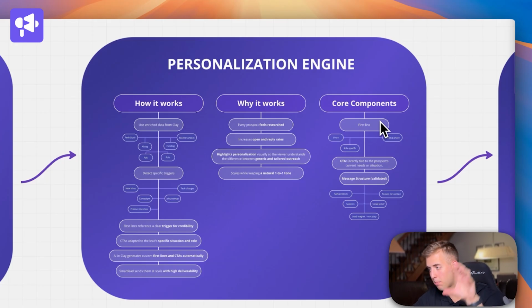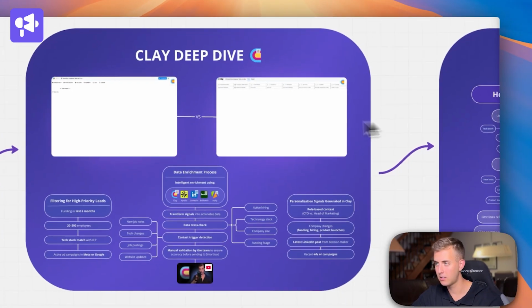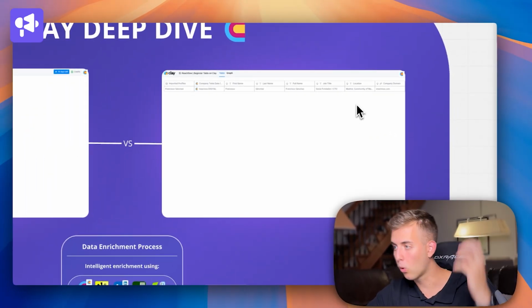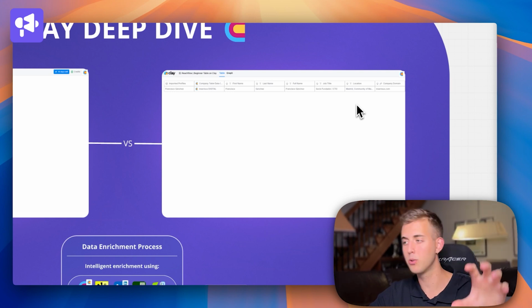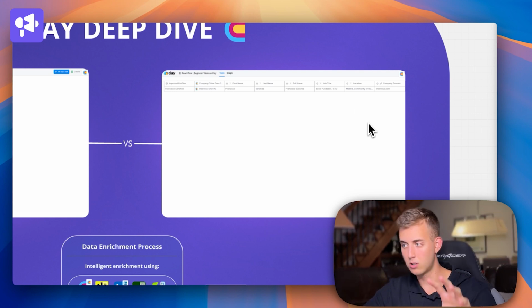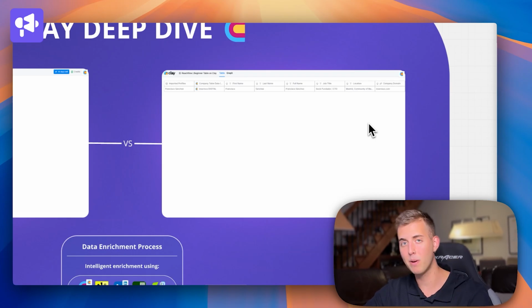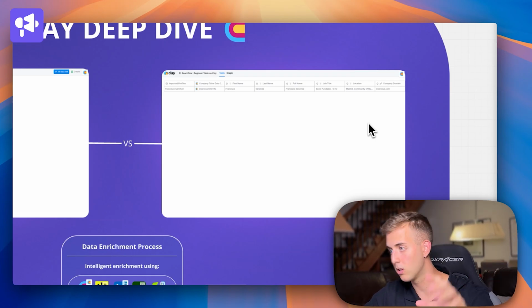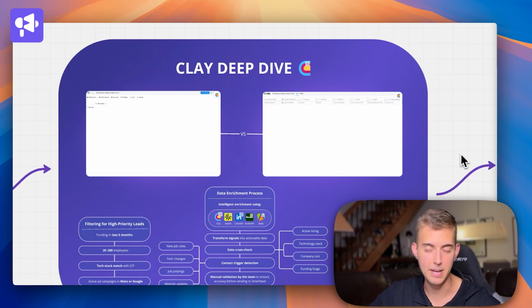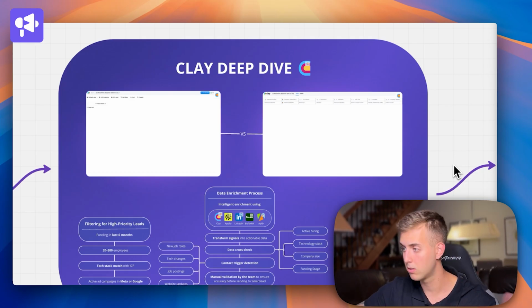How do we do personalization? Inside this Clay table, you will have a couple of enrichments with cool personalization that will allow you to have first lines that are personalized and also PS lines. So we are currently using OpenAI to personalize all this type of stuff, connected directly via API. We are not using Clay credits for this.